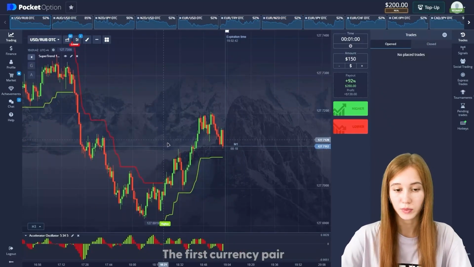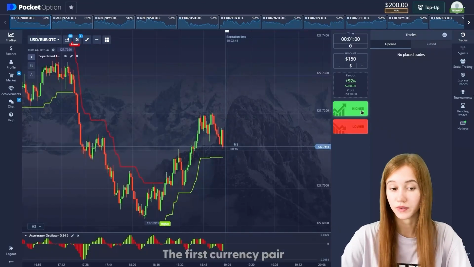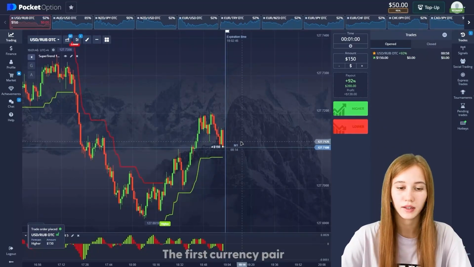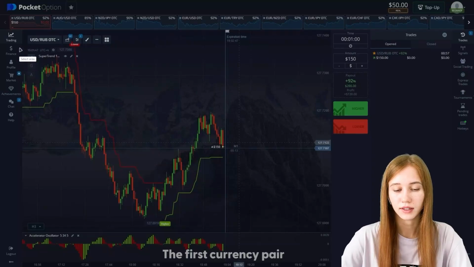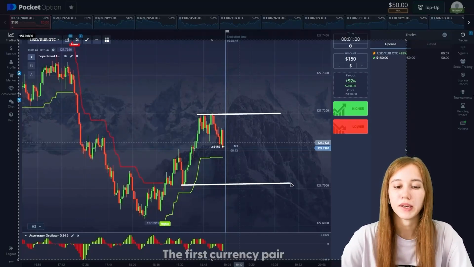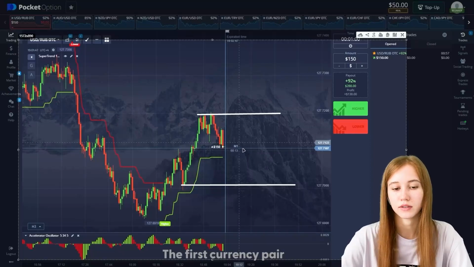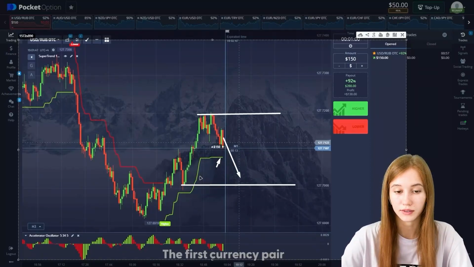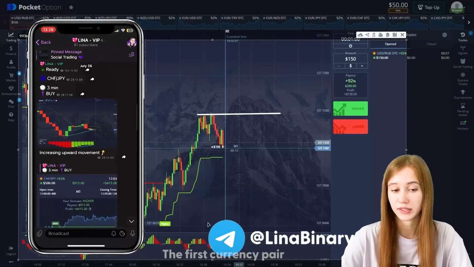So now we have switched to the first currency pair. The situation is interesting. We open up and begin our technical analysis. What do we see here? First, let's highlight the area of resistance and support. We see that we may be able to smoothly move towards the support area and cross the first line of the super trend indicator. But a large downward candle has still formed. That means that it may roll back in the opposite direction.